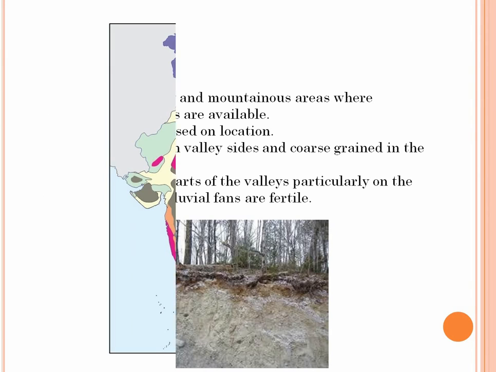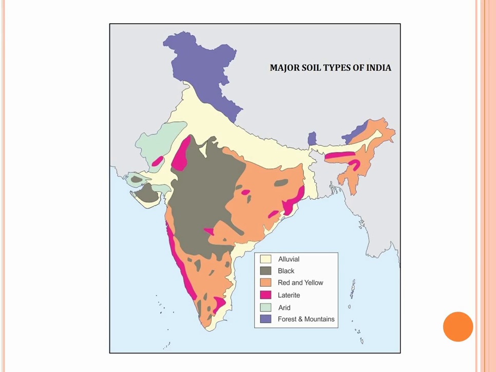Okay, next. You can see the map, the different soil formations here. In Jammu and Kashmir and Uttarakhand, you can see forest and mountain soil, and at the same time in Sikkim and Arunachal Pradesh you can see the mountain soil. And black soil you can see in the southern part of Gujarat, Saurashtra, Madhya Pradesh, part of Karnataka and Telangana. You can see black soil.